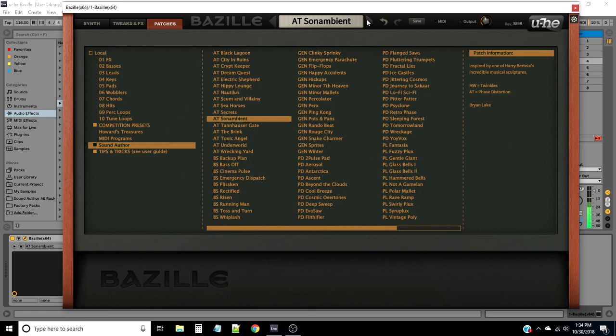So this one is odd, but it was inspired by a musical sculpture from Harry Bertoia. I hope I'm pronouncing that right. Very interesting kinds of sounds. This guy makes these really awesome sculptures out of steel rods, and they sound amazing.